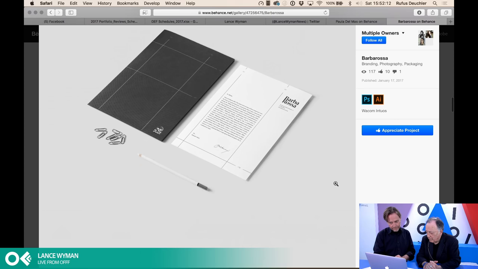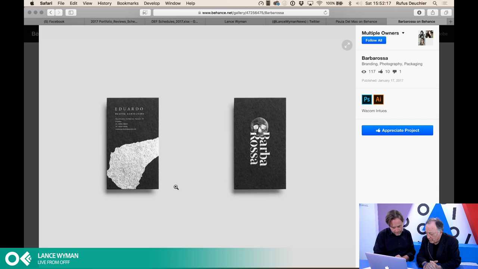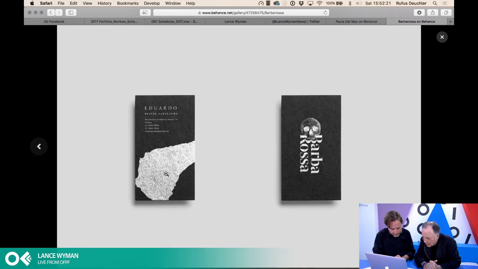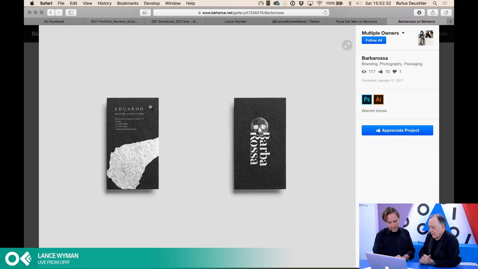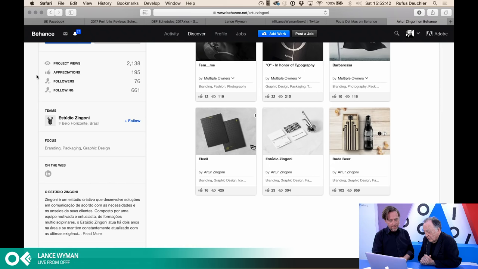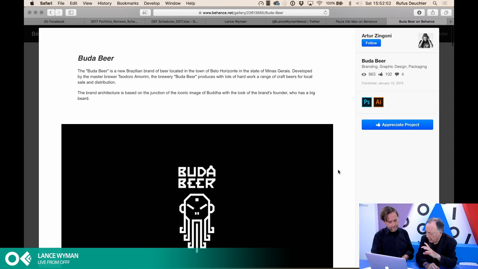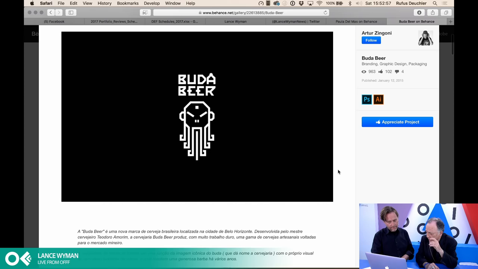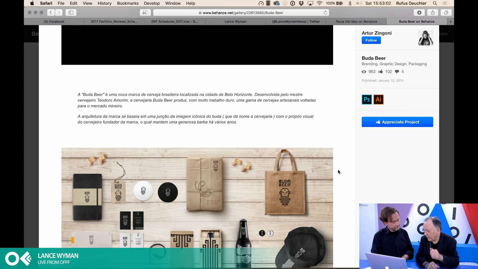Okay, let's look at one last project. What is this? Come in on it and see. Maybe gold. It's hard to say. Yes, I think Arturo needs a little bit more explanation also to his concepts, or simplify them in such a way that it is unequivocally understandable. I think it can go probably both directions with the letters and the pirate form, the skull, and take it into maybe pure black and white, and get the strength out of that idea, because I think the idea is good. It's a nice combination.